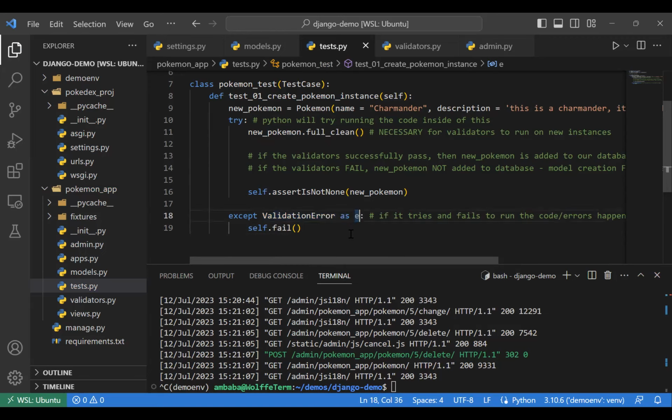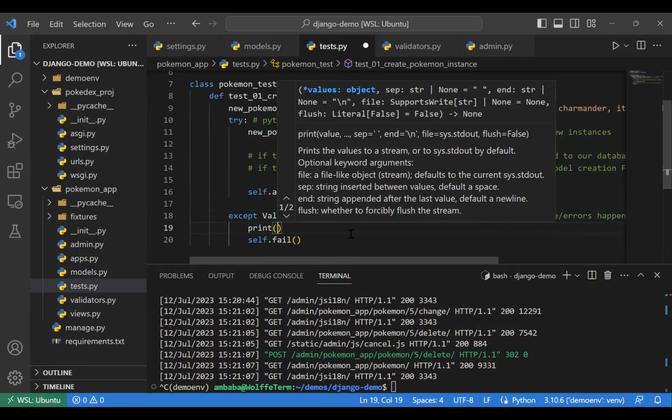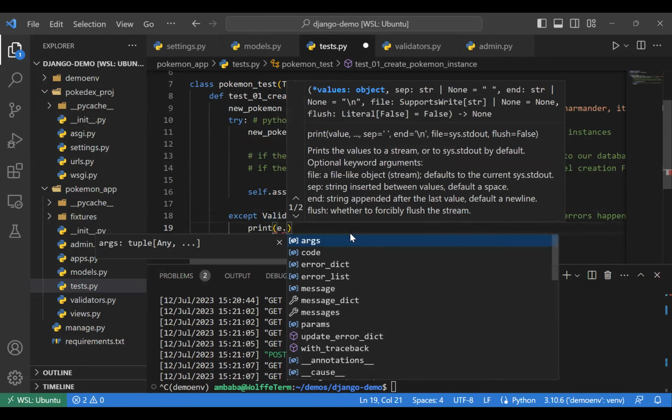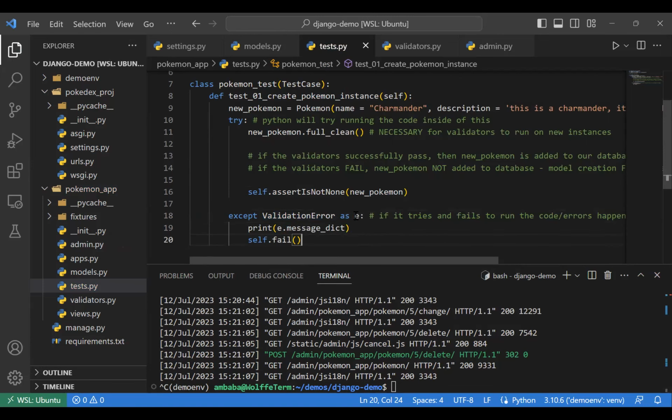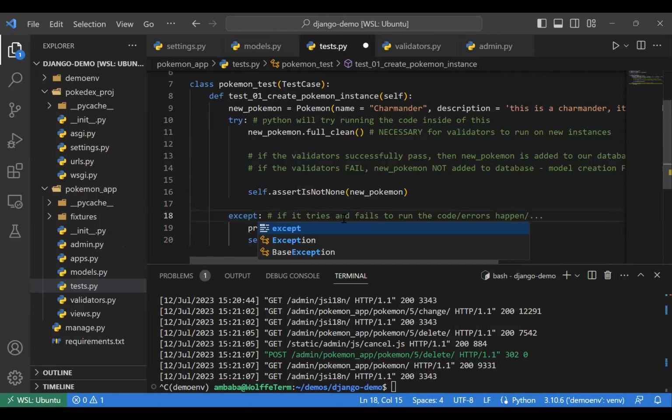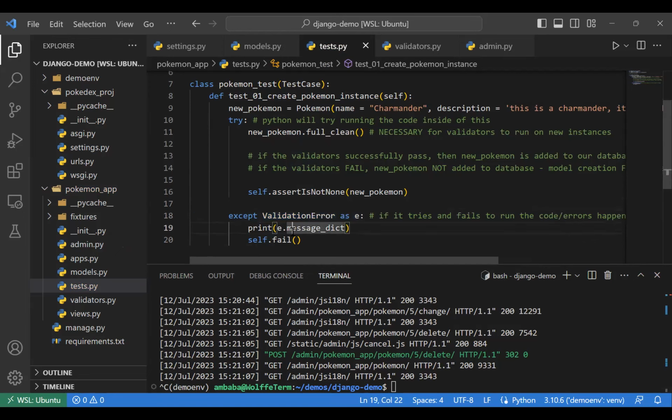Let's call that validation error e. Now, what we can do with that validation error is print out the error message. So we could say print e.message_dict, and that's going to print out the validation error that was thrown. That's the only reason why you would want to include except ValidationError as e in here, so that you can print out the message from it in your console. But we don't need to include that if you're not interested in printing out the error message. Awesome, thank you.